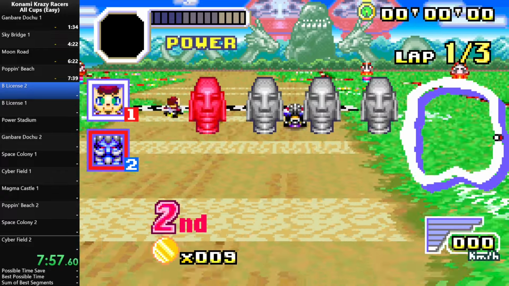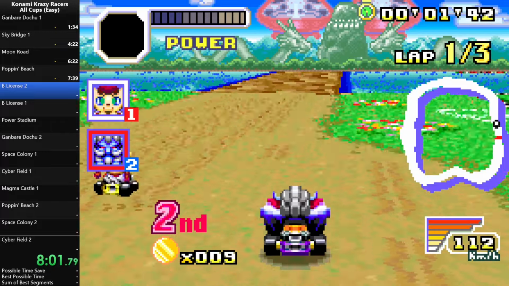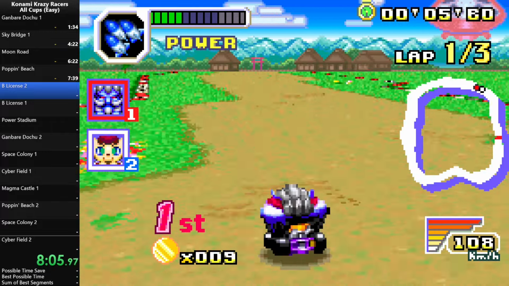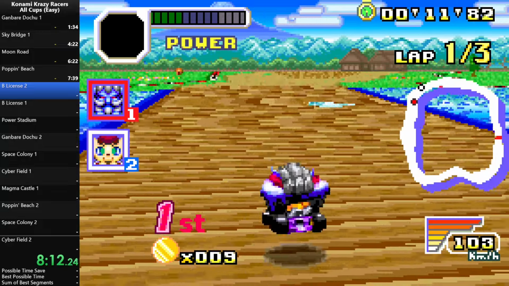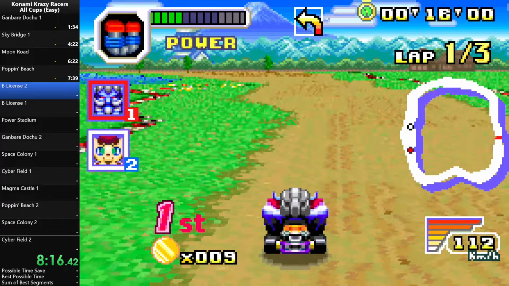Well, I'm gonna just take this. Best RNG here is that beach level I was just on. But this one's also really quick, so you might as well just take it. It picks from one of the four courses randomly, so you can see how that would be a big time loss, potentially.